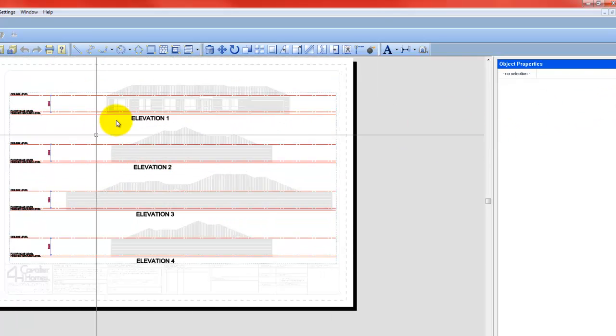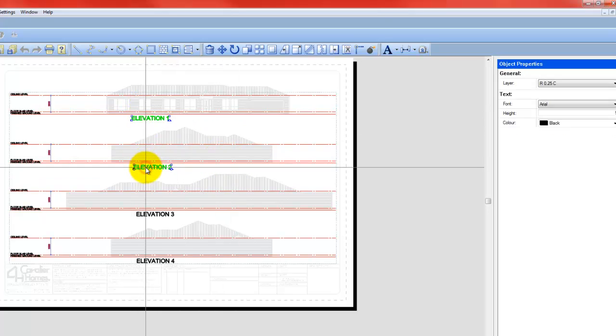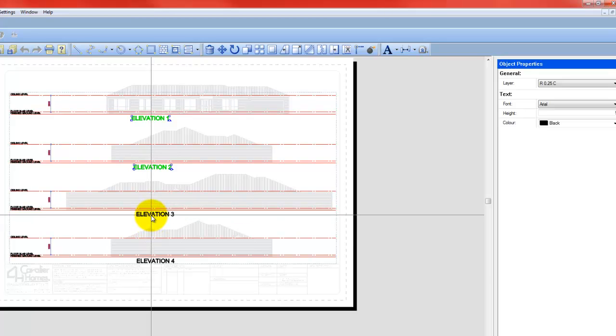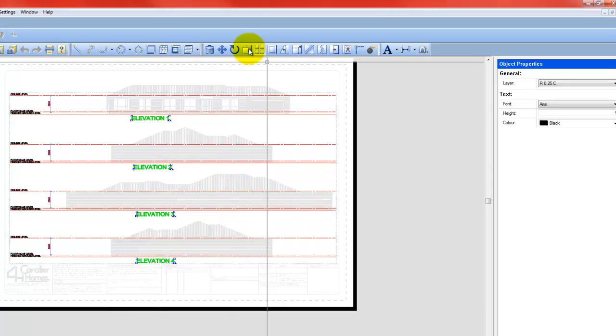So push edit, click on that one, hold down shift. Word of advice, take your fingers off shift when you're going to move. Hold down shift, click it, take your fingers off shift, because if you try and do things with too many buttons moved in this view on paper space, it will crash.